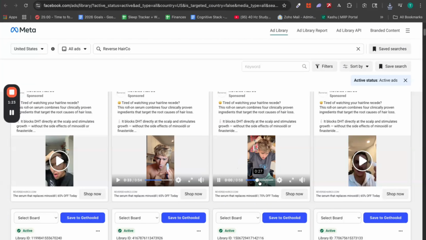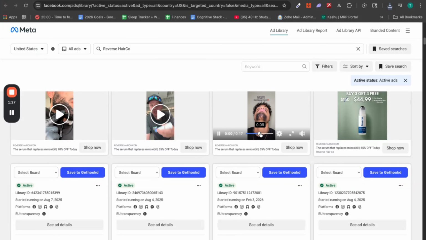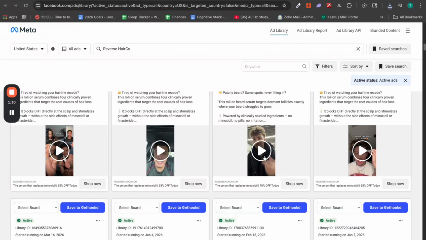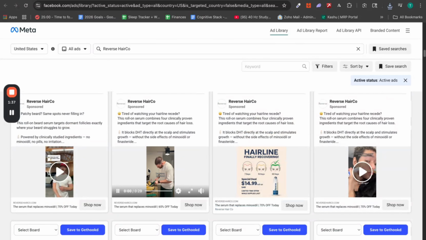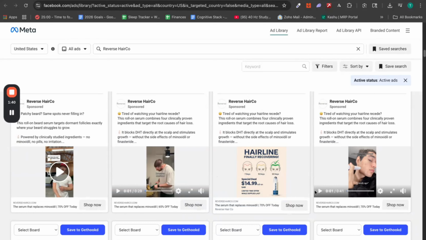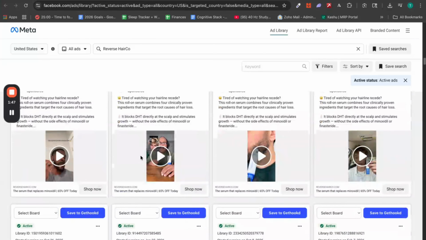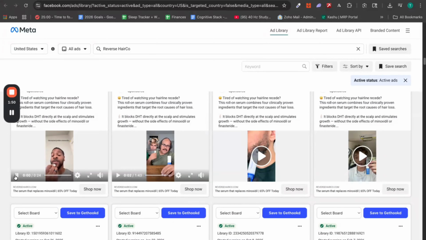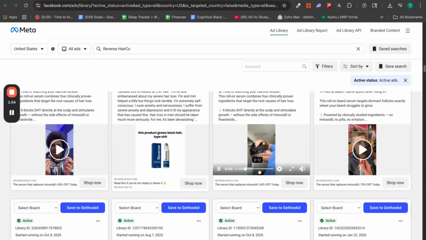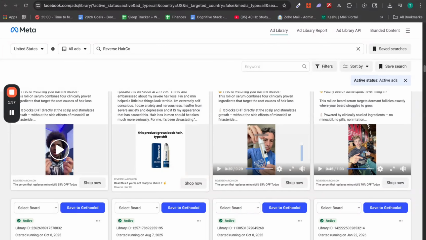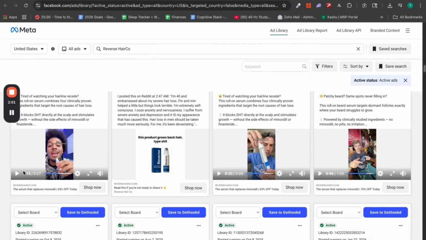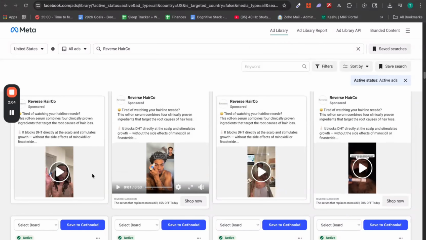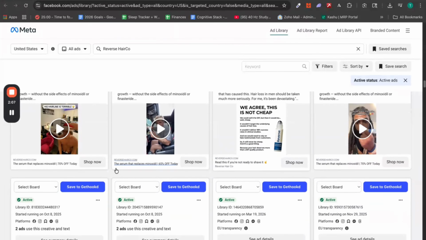All right, these are just ripped Kalodata creatives. It looks like they're all ripped Kalodata. That means there's plenty of gap in the market to go in here and formulate some really good creatives. They're all around the 30-second mark to a minute, which is pretty standard. Okay, cool. Just a lot of UGC, which is fine. They're not using any AI at all when it comes to their actual creative production.